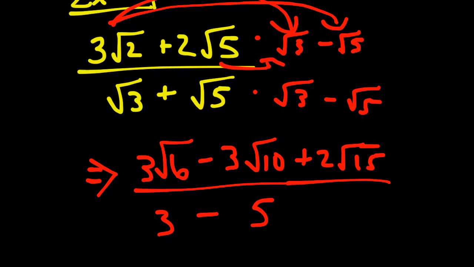Then the last step, this is the main thing I want you to be faster at. My last one is 2 root 5 times root 5. Now the roots are the same, right? You're still going to multiply the front numbers together. Like if this wasn't a 1, I'd multiply by whatever that was. So 2 times 1 is 2. Well, the square root of 5 times square root of 5 is just 5. So 2 times 5 is 10.